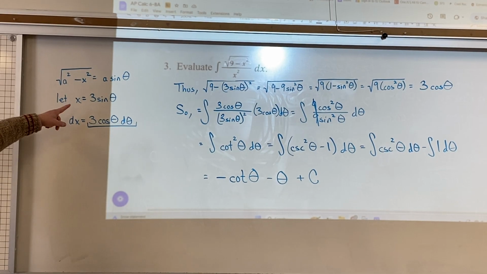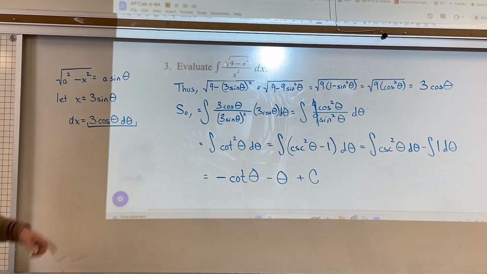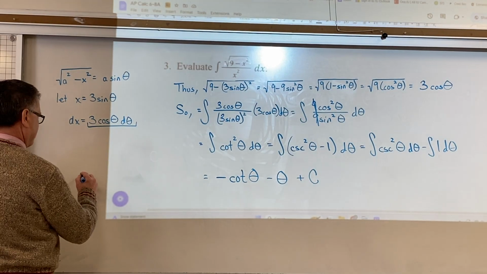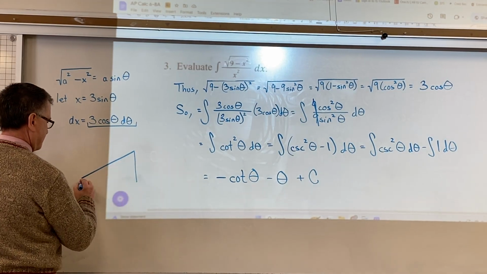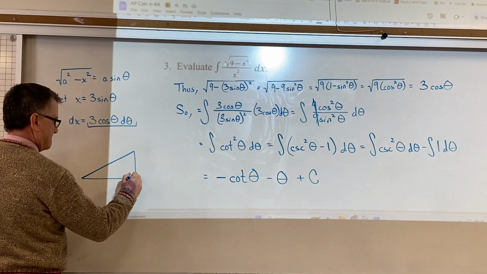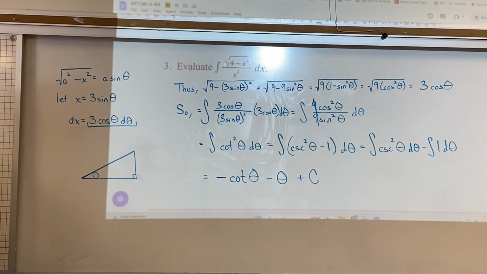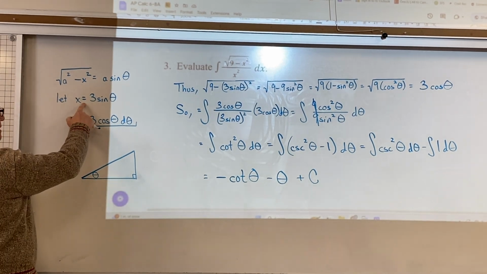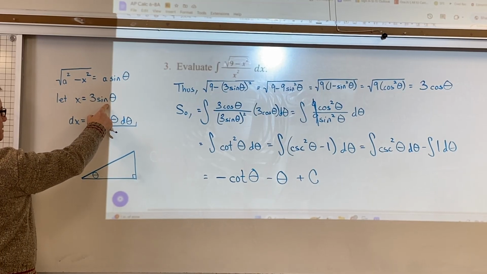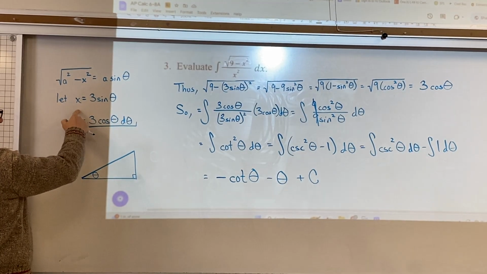I mean, this is our substitution over here. I don't know how we're gonna substitute. Oh, I think I do know how we're gonna substitute. That's my go-to triangle for pre-calculus or trig specific. Hey, this was my let x be this, so sine of theta must equal x over 3.